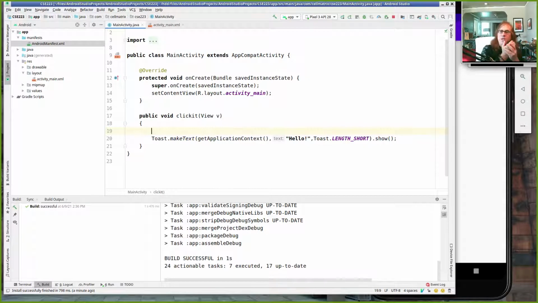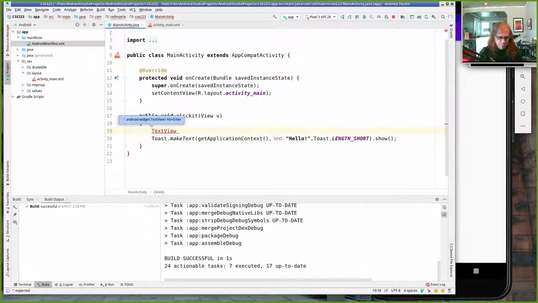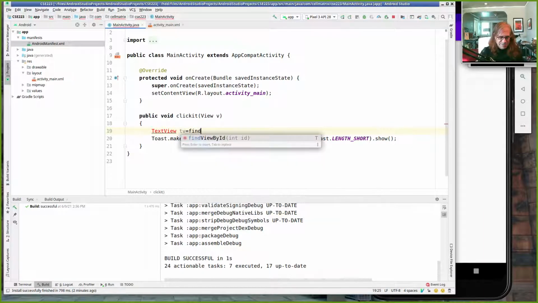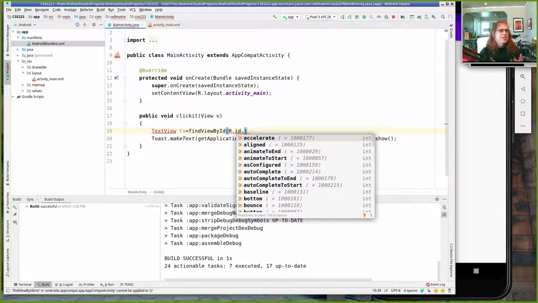And there's a setText method, just like with text fields. But we need to get a hold of that object somehow. And it's a little indirect the way that we do this in Java. So I'm going to do something like this: TextView, I'll just call it TV, equals, and we use a method called findViewById, and we pass to that R.id the name of the thing in our layout window that we want to access.